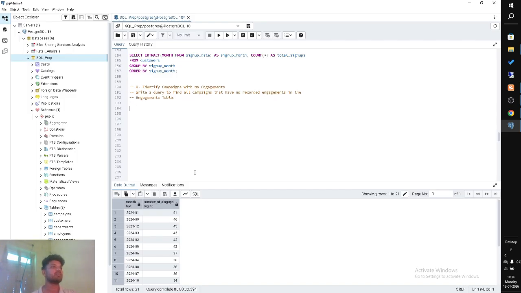Identify the campaigns with no engagements. Write a query to find all the campaigns that have no recorded engagement in the engagement table. Campaigns with no engagement. Select star from campaigns.